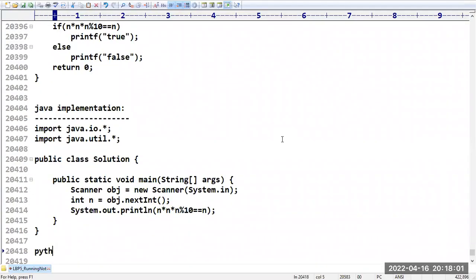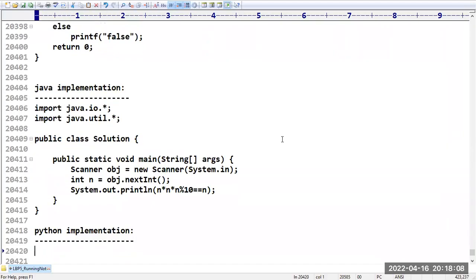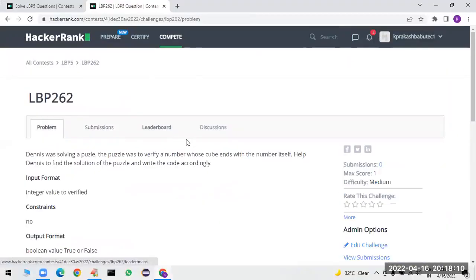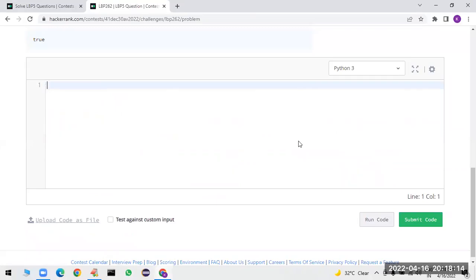Now I want to go for Python implementation. So how can you implement this code in Python? Let us have a look once. So I'm taking Python code. n is equal to int(input()).